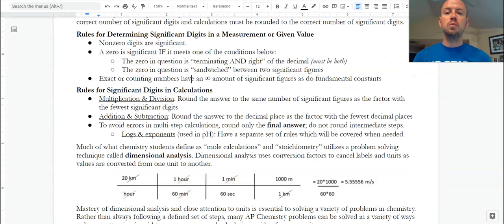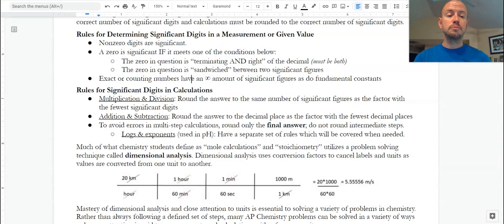So when we're doing significant figures in calculations, we round based on how many digits we have from the values that have been given to us. Most of what we'll be doing is multiplying and dividing. When we do that, we look at the numbers we're given, whichever one has the fewest significant digits, and we round our answer to have that same number of digits. As we work through the problems, I'll just naturally do that, but I'll try to bring it to our attention.